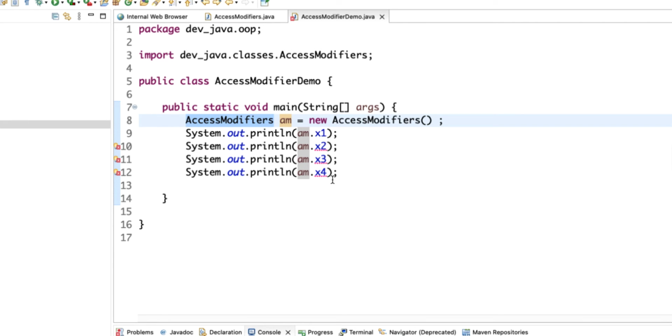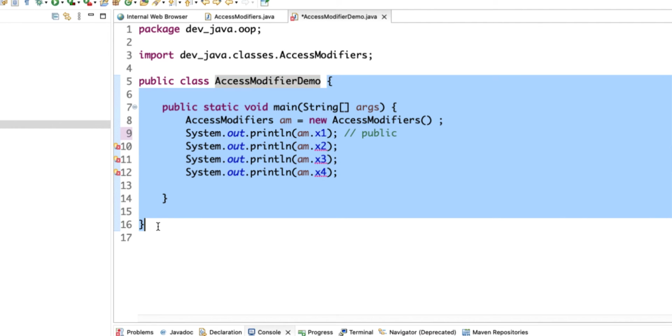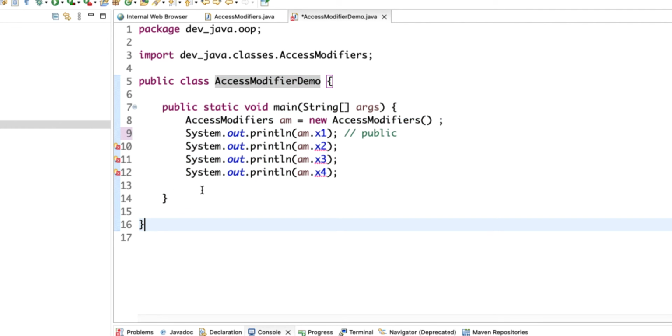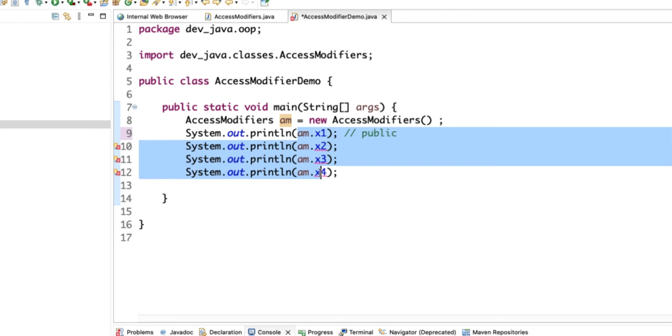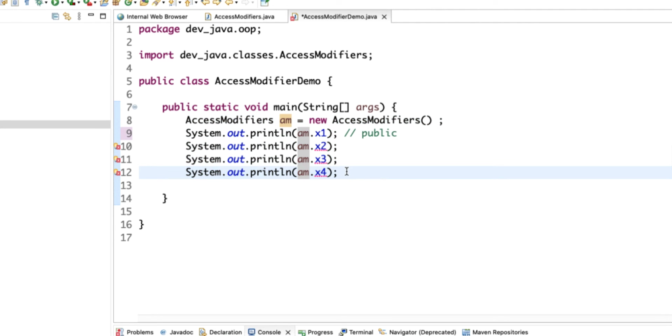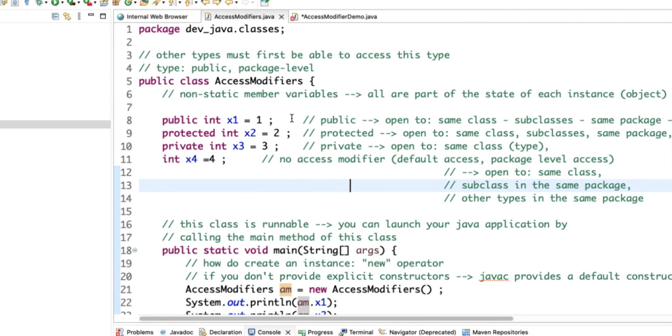I'm creating a class of the same type, but in a different package, and I'm allowed to access public, no problem, because I'm in the scope of another type. And the question is, if I have a class, what part of its fields, what part of its state am I allowed to access? Remember, I mentioned that a type has to be able to access its state, but it's only true as long as you're in the scope of that type.